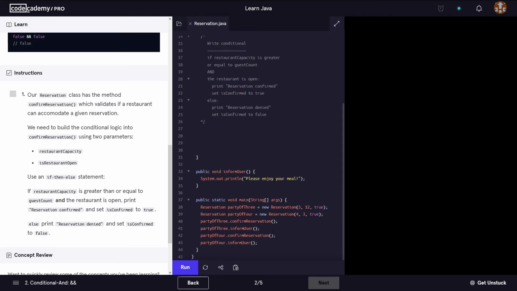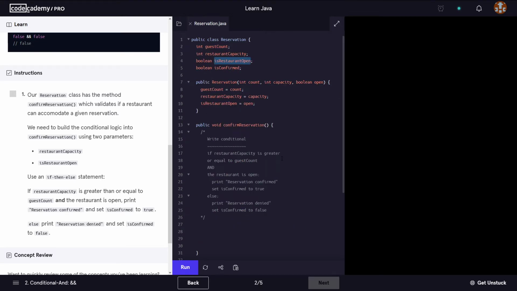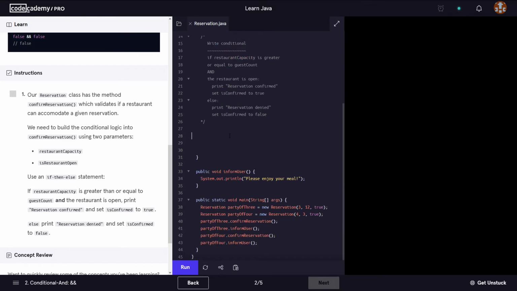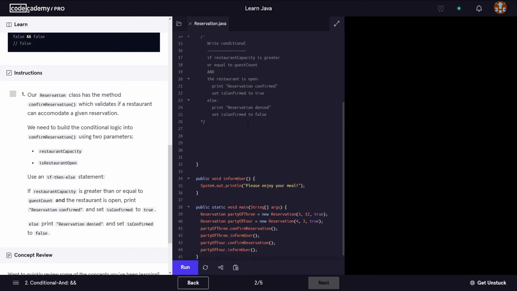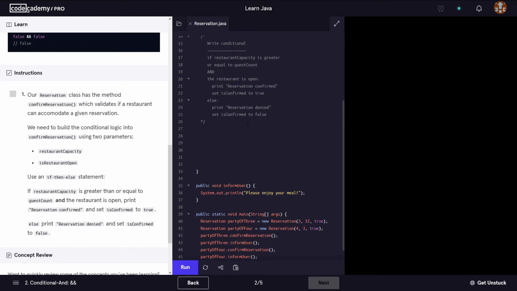So confirm reservation. Okay. So if restaurant capacity is greater than or equal to guest count, and so I think we have to put this already.